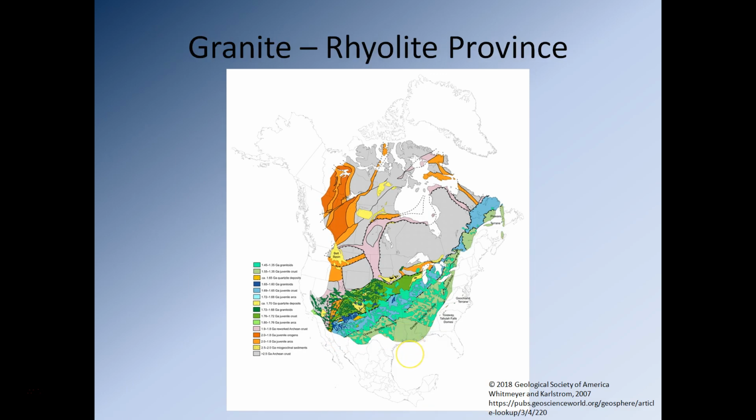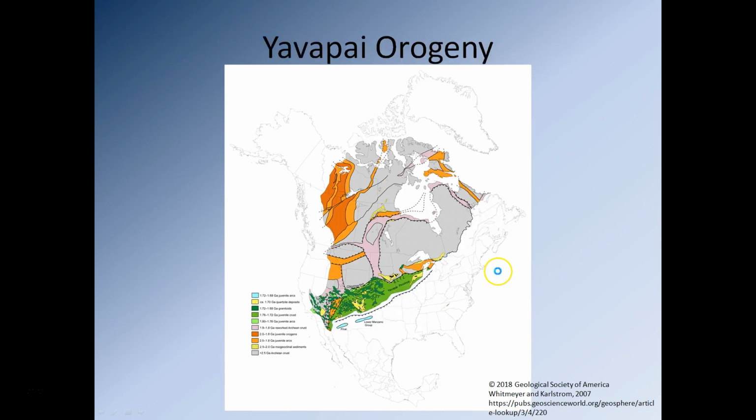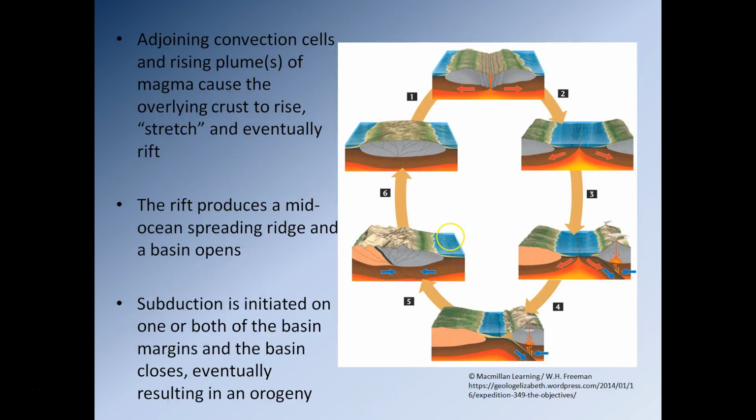Then we have the formation of the Granite-Rhyolite province. Now you'll notice the word orogeny is missing. Something interesting happens when it comes to the Granite-Rhyolite province. It looks like it is a partial Wilson cycle. If we go back to the Wilson cycle, we get to the point where we form an ocean basin, but on the whole it looks like this ocean basin never closed up. It formed, but the oceanic crust was never really subducted and destroyed. So we just form an ocean basin, and this basin begins to fill up with clastic and volcanic sediments.